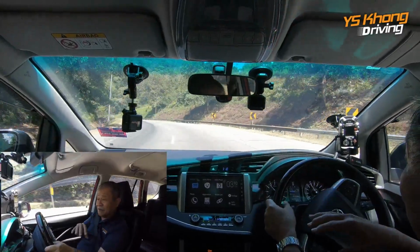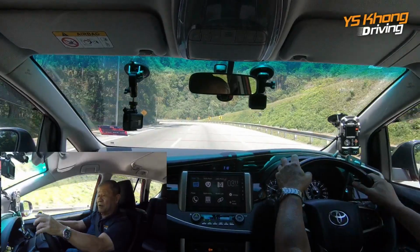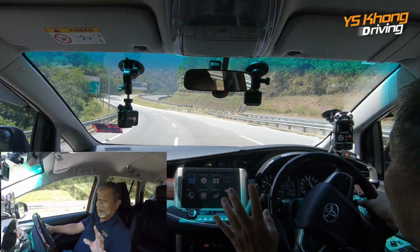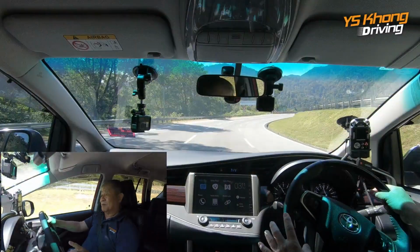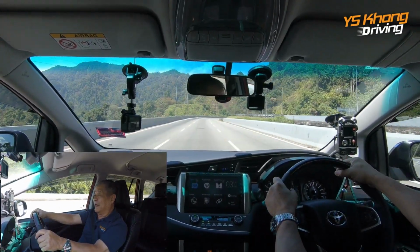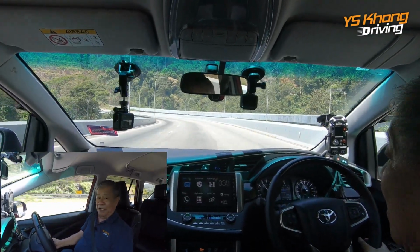So this is rear wheel drive, and we have done a walk around in the showroom just before the launch, so we already know that this vehicle runs rear wheel drive, and it's also built on a ladder frame. It's a similar ladder frame to the one that is for the Hilux and the Fortuner. So I can tell you this vehicle is really tough, and it will probably be here long after we are gone, or at least after I'm gone. Anyway, it's built really tough and very strong, and that's why the weight of this vehicle is 1.755 tons. Yes, it is heavy, but it is strong, and of course it's big.